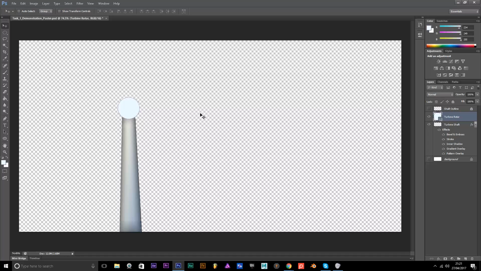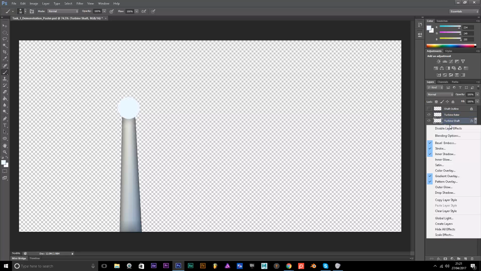Now I want to get out of its shape object, because I always rasterize my shapes. The only reason I do that is because it just doesn't look right to me when it's still in its shape, because I always see an outline around it and I don't like it. So I generally get rid of it. So there's the rotor.